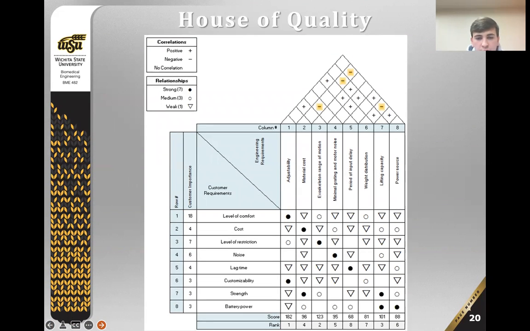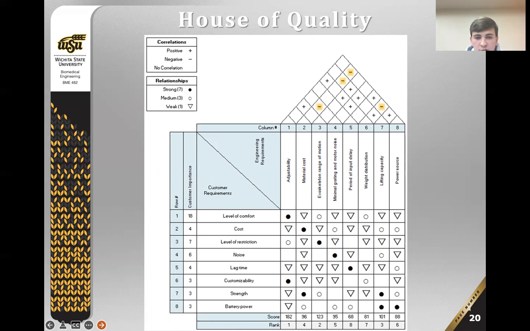Here is the House of Quality, which is used to compare the customer requirements with the engineering characteristics and review their accuracy. As depicted, we weighted the customer requirements by the importance provided through the survey results and other problem-solving tools. We then used relationship comparisons in order to mathematically calculate the score of each engineering characteristic. These scores were used to rank the characteristics and determine the 5 key characteristics, also known as the design characteristics.